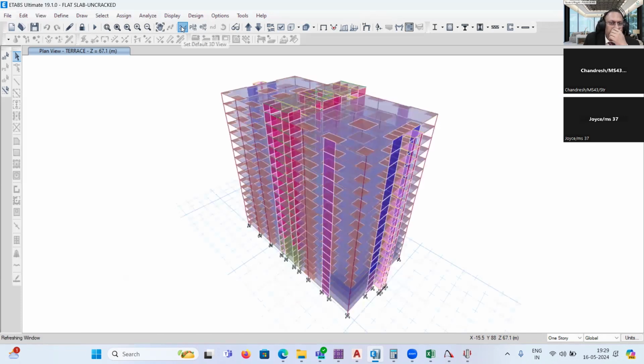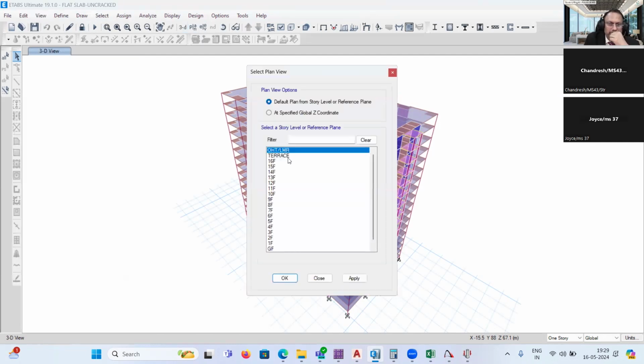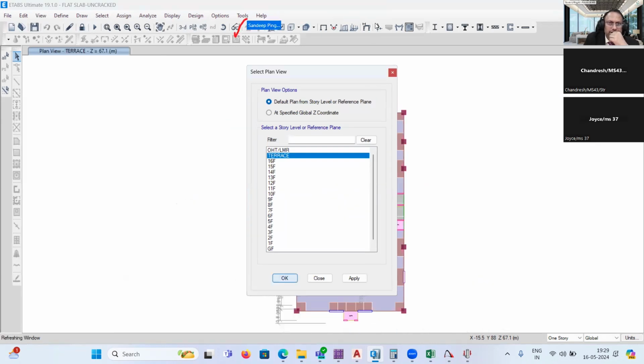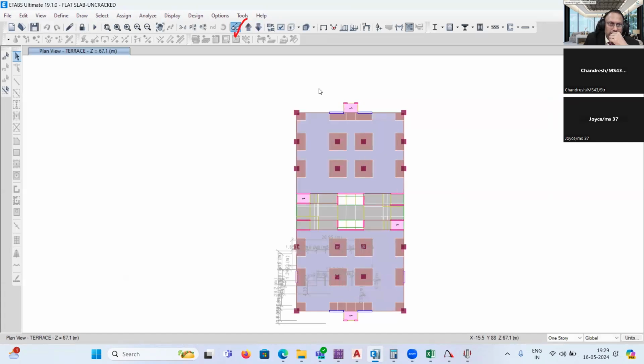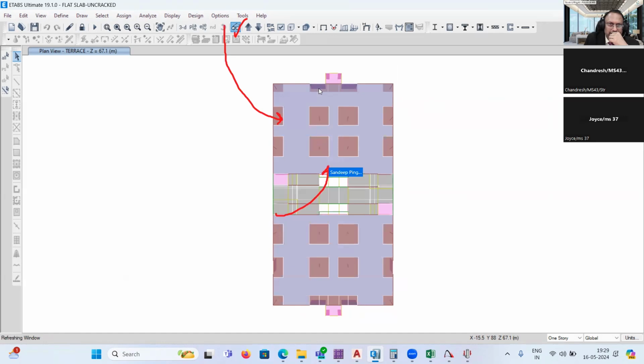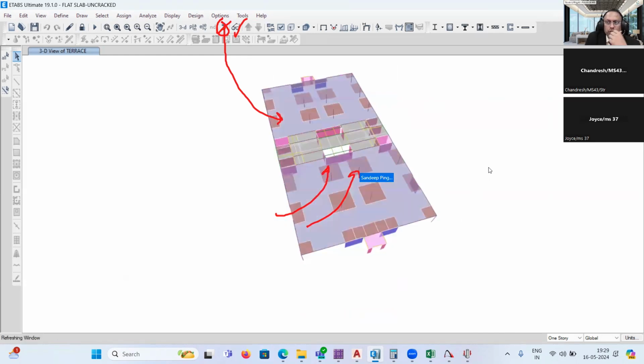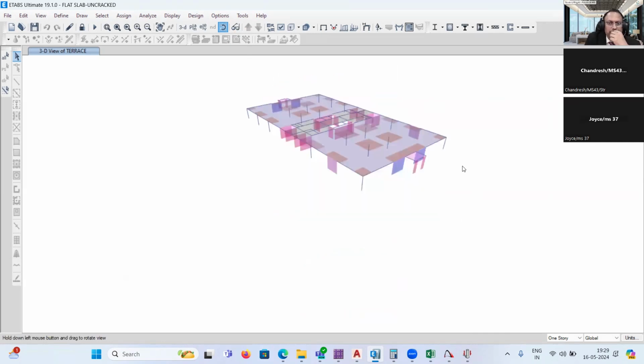See, don't go to the 3D because 3D will take a lot of time. You need to sense which particular floor, how we need to do. Take a typical floor, and then go to this option, which is the perspective toggle view. Then go to this view to rotate it. Just click it here and rotate it. Instead of 3D, this is quite better to maneuver, otherwise laptops, desktops, it is not that simple. The floor is visible now. Correct.